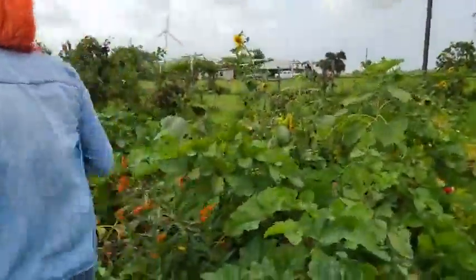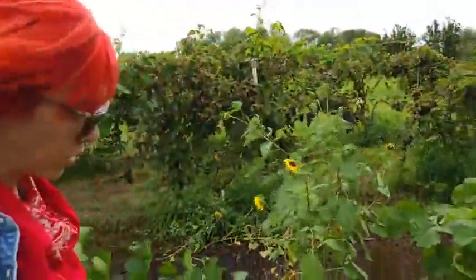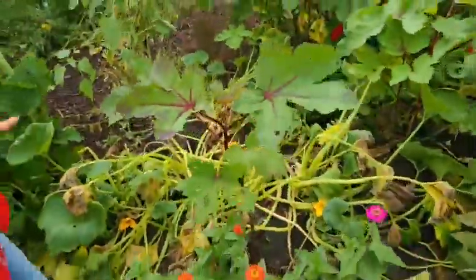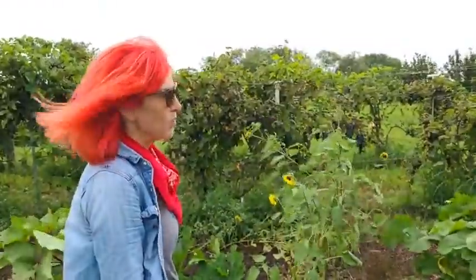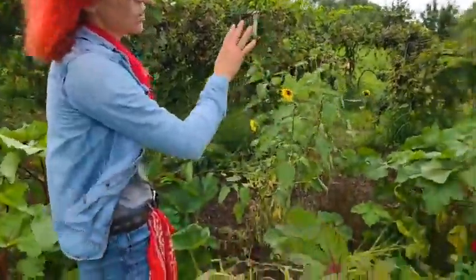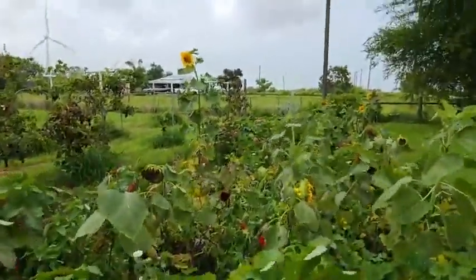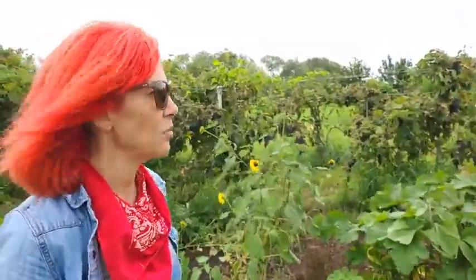Come in here, you can see how the water can begin to create real problems for your squash. After things really start to dry out and I start to see what kind of mold is setting in and what kinds of insects I'm dealing with, I can go back in and clean these rows out, get all this stuff out of the way. Don't try to save plants that are not savable. Get rid of them. Get them out of there.